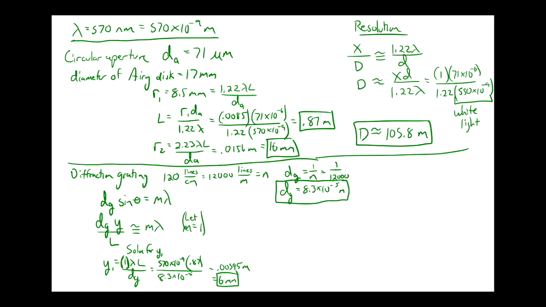So in other words, if this meter stick with the two light bulbs is farther away than that, it's just going to blend together and you're just going to see one light instead of being able to distinguish that it's two. This is the barrier, the cutoff between being able to distinguish between two or just seeing one. Your question. Little d is the hole that we're looking through, which is the circular aperture. So it's d sub a in this particular case. Good question. Anybody else? No?